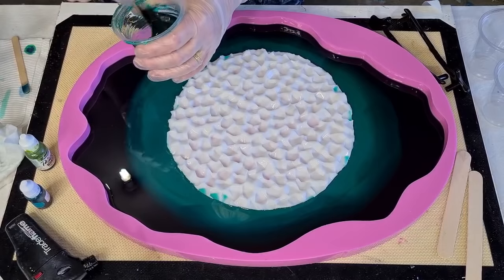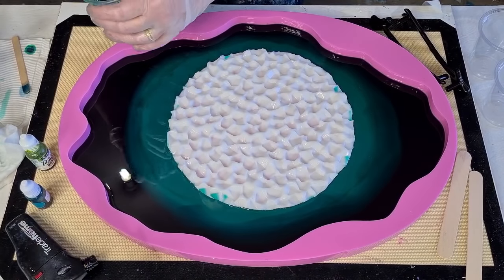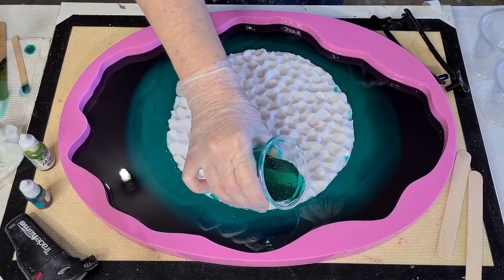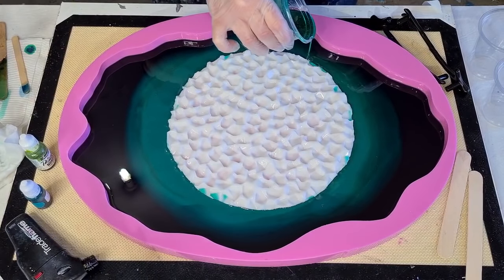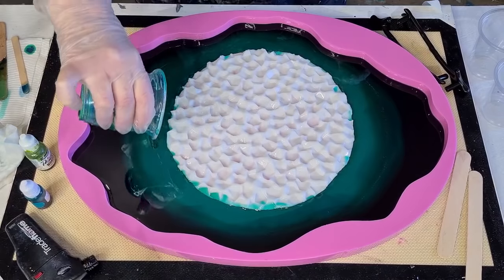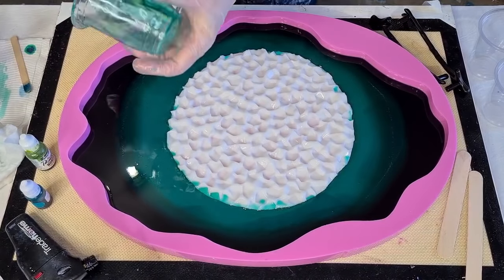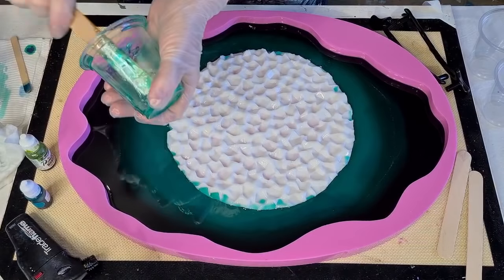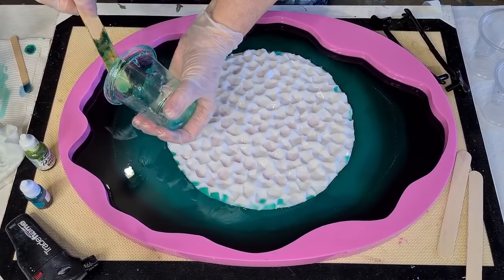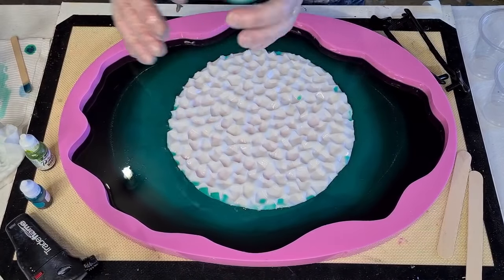Some of the alcohol inks - if you don't mix them they have like little gritty bits in them, it's weird, and they kind of float to the top. I had a bit of that with my blue one the other day. It takes a lot of resin - we're not even at the top of the insert yet. I think I'll make the rest of it just black and put a little bit more black in for drama, then pause, make up some resin in the lime color, pour it on top, and the other colors will kind of rush in next to it and we'll get that beautiful blending.